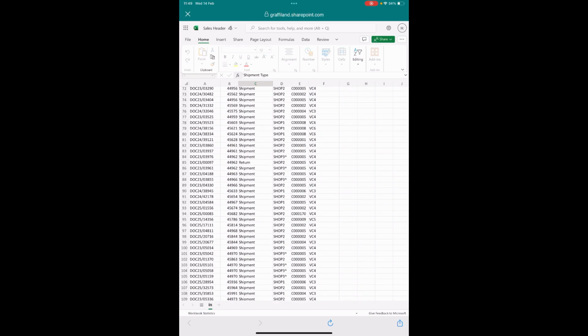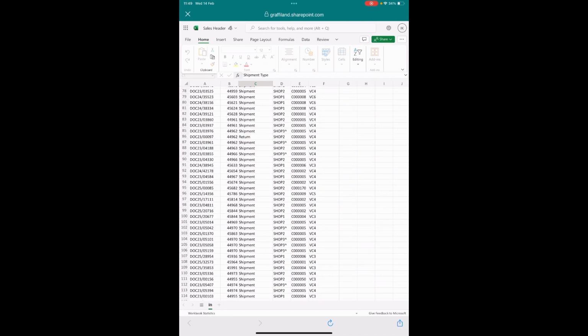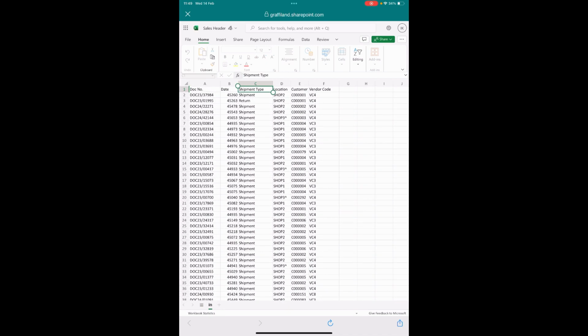They have some returns, shipment, you have return. So basically there are two main shipment types. It's either a shipment or a return. You should understand e-commerce. Let's say you went to the shop, you bought something, you came back home, and for some reason you don't want it anymore, then you return it. In that case, they will receive that same item and register it as a return. You will see the effect of bringing something back to the shop in the sales line. So that is that for the sales header table.